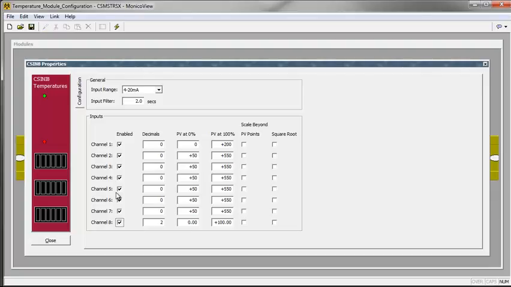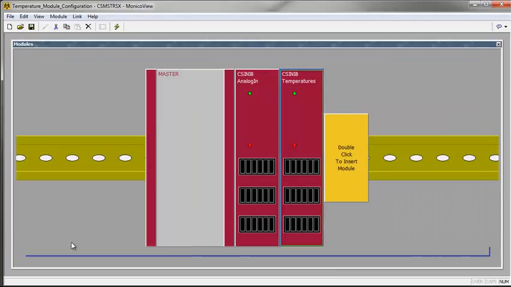Okay, now we only are bringing in 7 temperatures, so we're going to disable channel 8. We're going to close. And at this point, it's always a good idea to save your work.